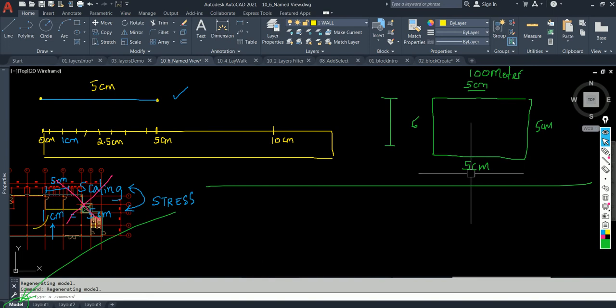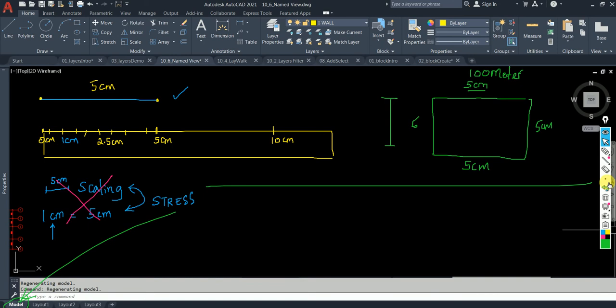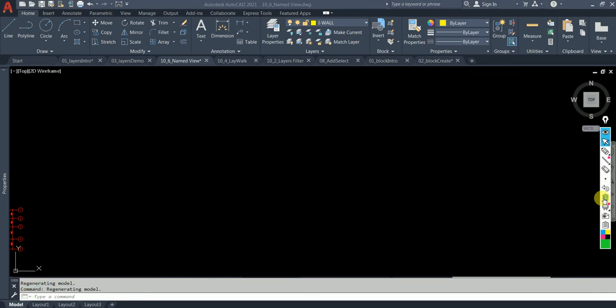Now I tell you one thing. Let's suppose I give you a project. Let's say we are not in this current year, 2022, we are in 1947. Why 1947? Don't ask, but let's say we are.